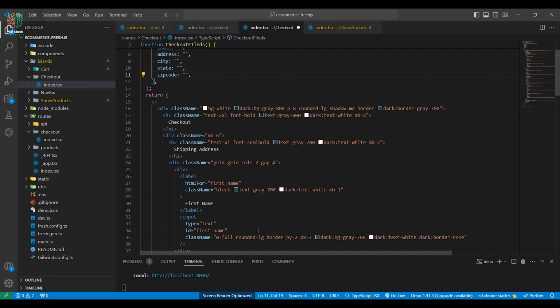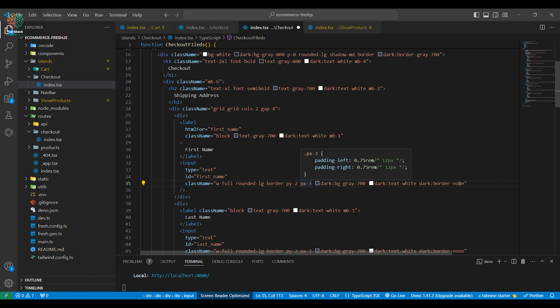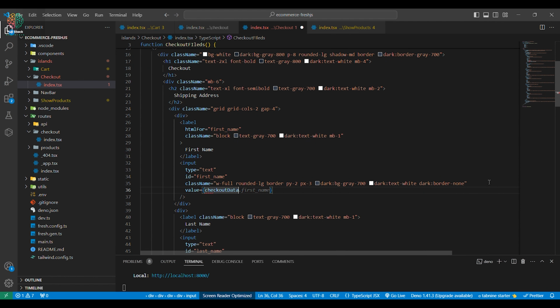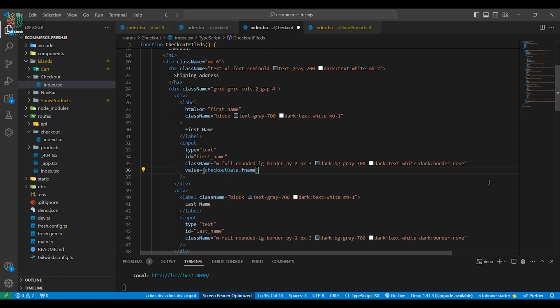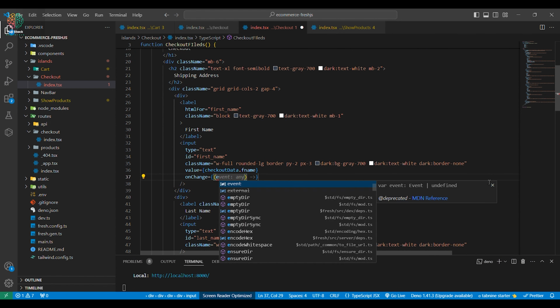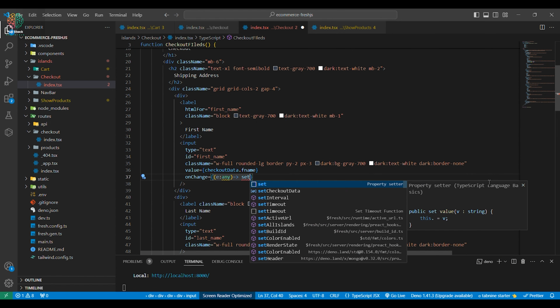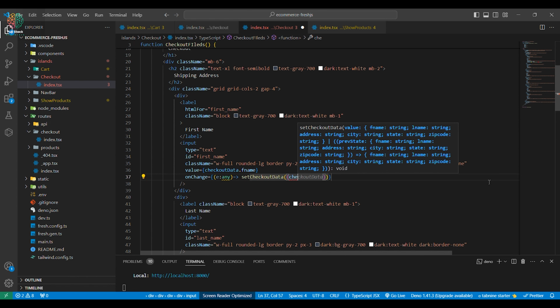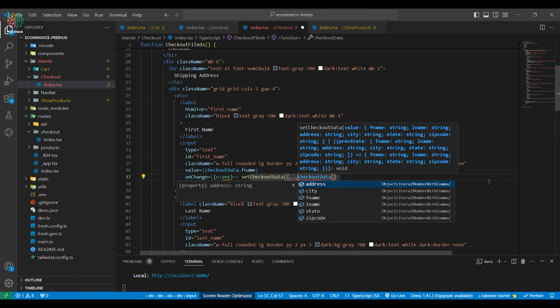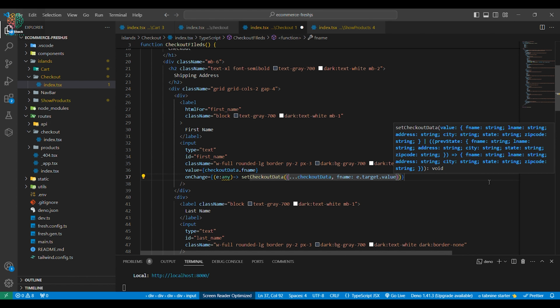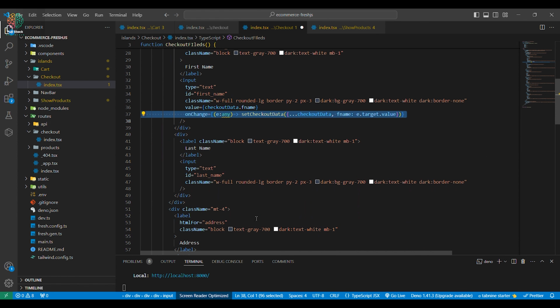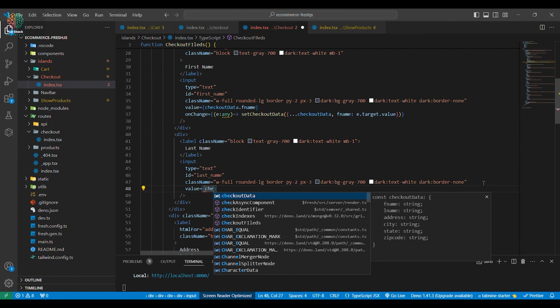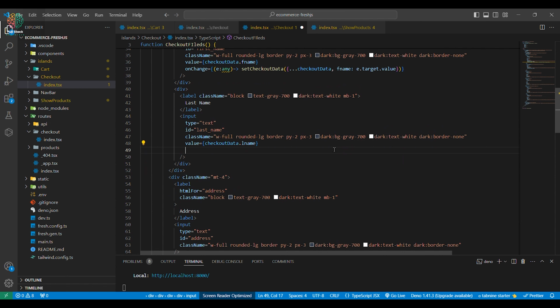Now set the input field value of first name as checkout_data.fname. And the onChange method, make an anonymous method. Here we will get the user entered values, but we will use spread operator here. What it will do is, we will get all values along with the user entered value. For example, if the user entered first name and then the user entered last name, we will include the first name value along with the last name value in the checkout data state and so on. Now do the same thing to all the present fields, but change the values accordingly.